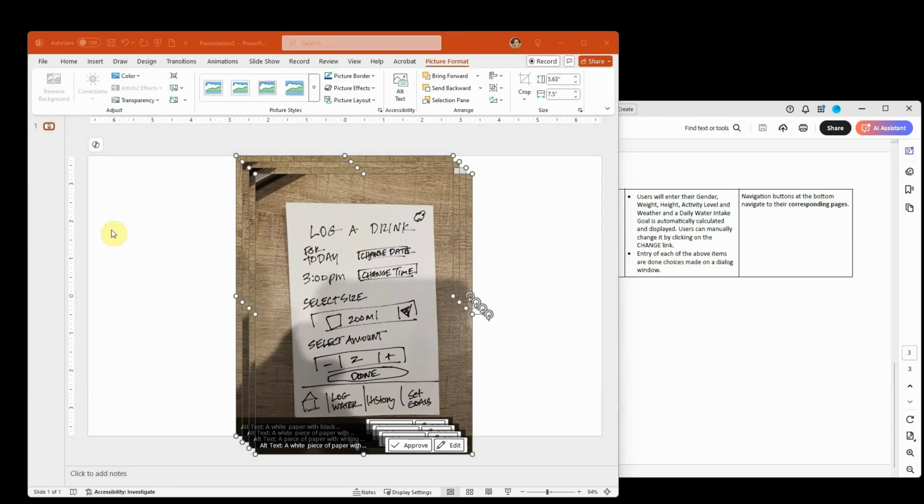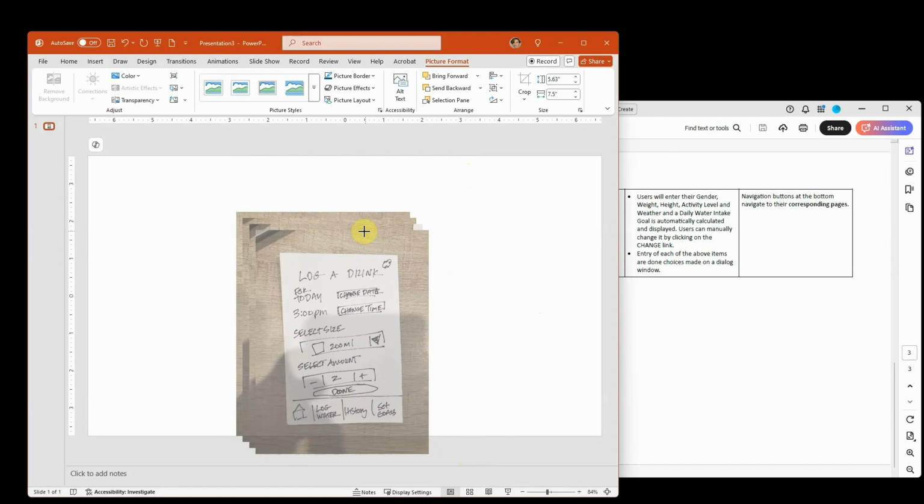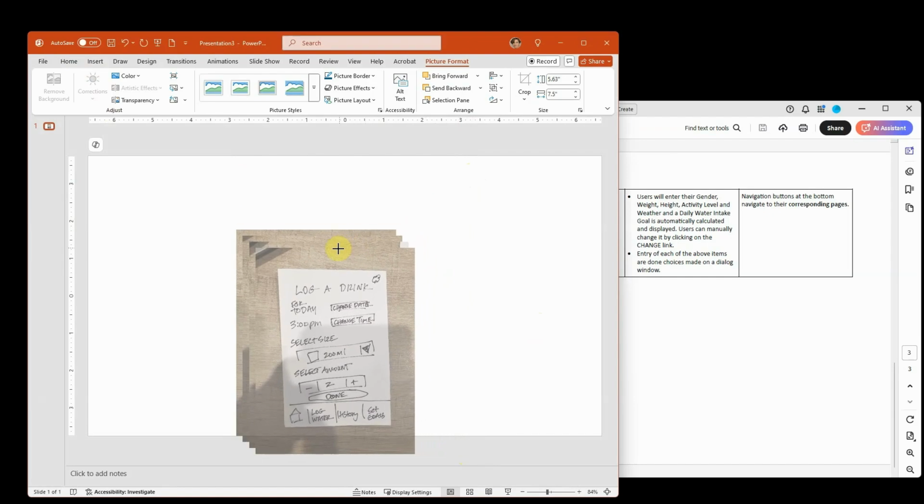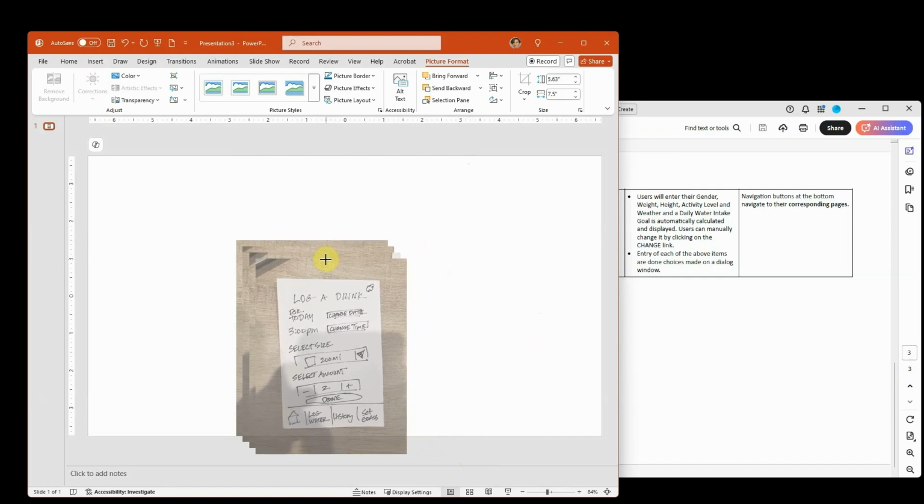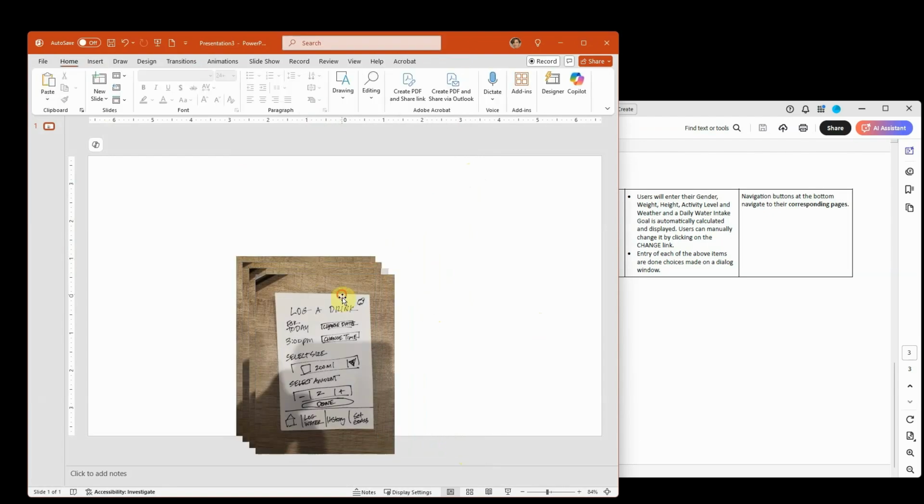Okay, so what I did is I opened up PowerPoint and then I did an insert of my images into the PowerPoint. Now I'm going to resize them. Let me see if I can do this all at the same time. Okay, so I've got four, and I just want to make sure I can get all four of them on my screen. So that's good.